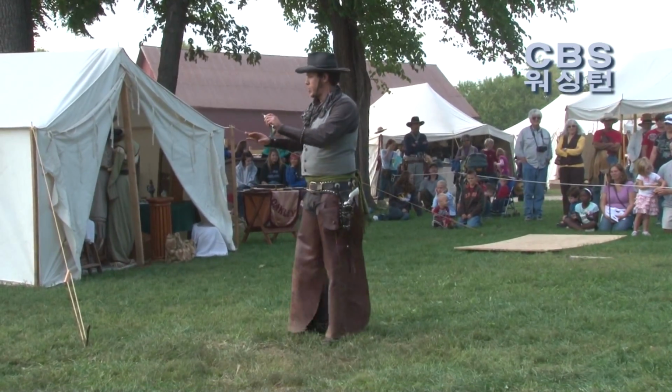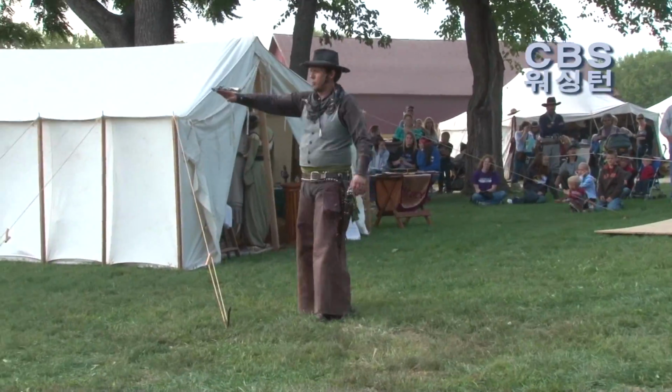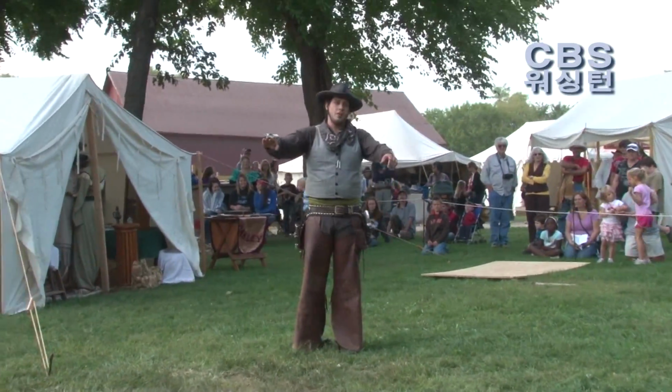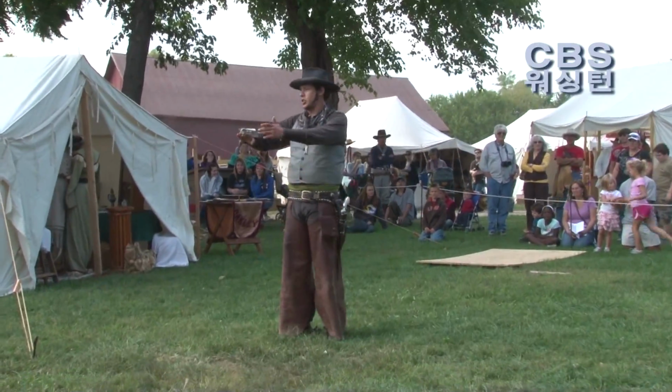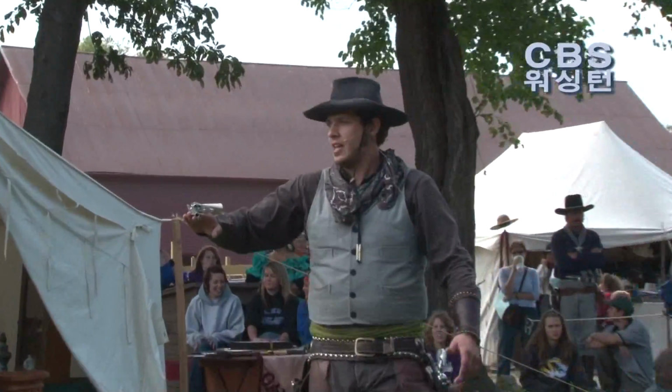And there's another couple of real cool tricks we can do. We can put the gun on the back of the hand like so, and there's no possible way that I can fire it, correct? Correct. No, actually, there is. Would you guys like to see it? I'm going to show it to you first in fast motion, and then I'm going to show it to you in slow motion, okay? Ready?